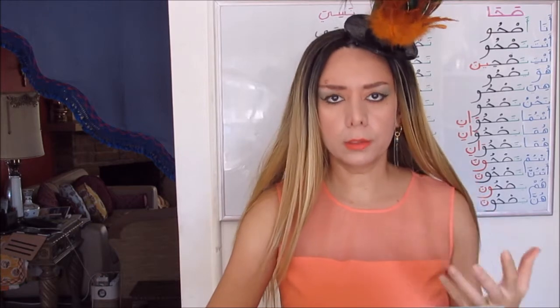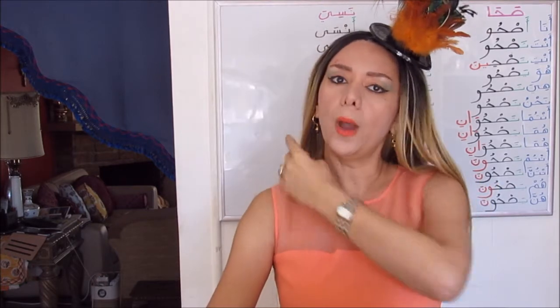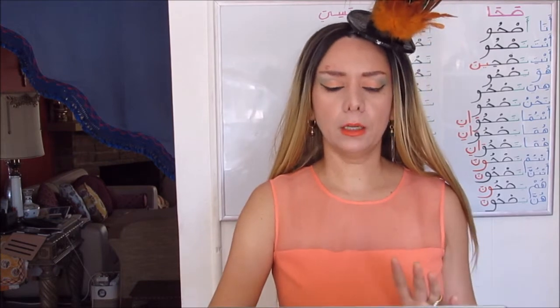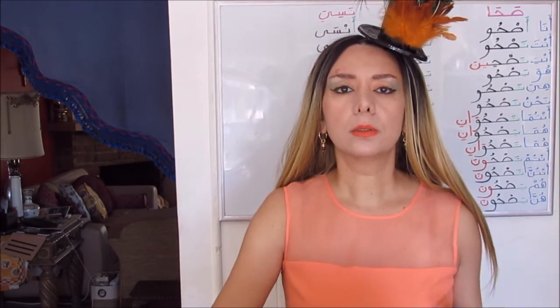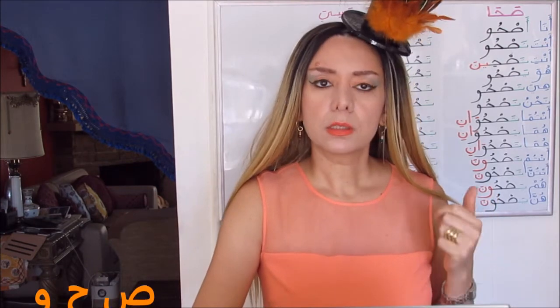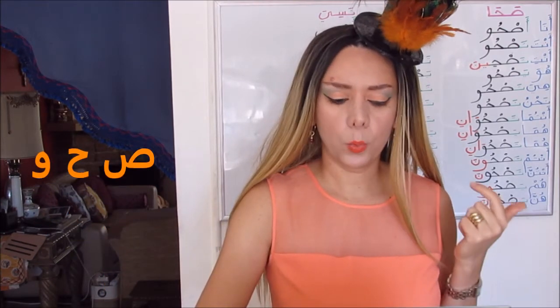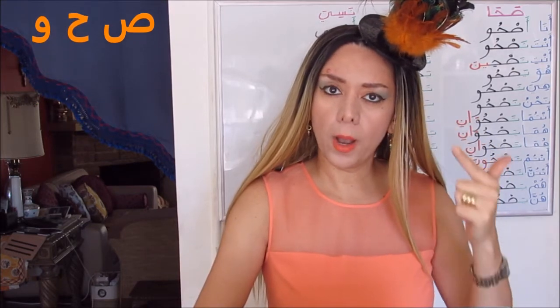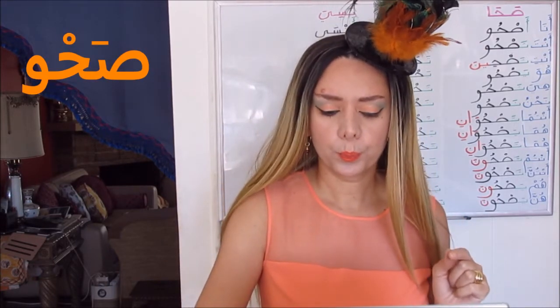Let's get started with our first model exhibiting the waw as a final radical. The verb saha, ending with an extended alif, the regular alif. Saha, to wake up, to awake, from the root sad, ha, waw. So we have a waw as the last radical. And the verbal noun is صحوا, waking.